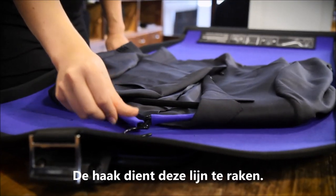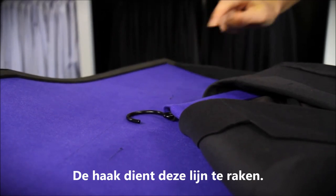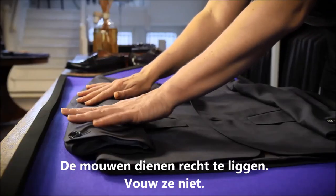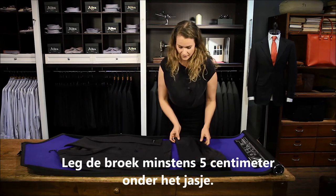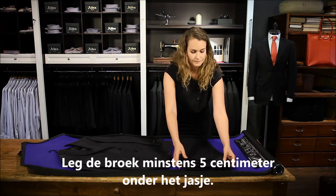The hook should touch this line. And the sleeves should be straight down. Do not fold them. Place the trousers at least 5 centimeters apart from the jacket.